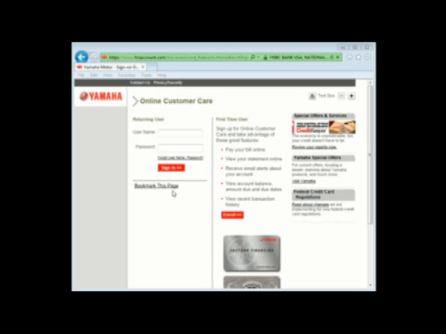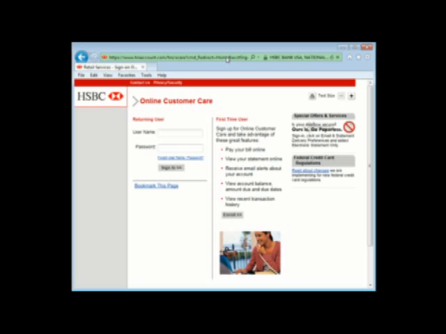Now, this is a portal here run by a bank for Yamaha. And you'll see that there are redirects and whatnot on the query string. Now, what struck me about this one is that if you alter the account ID, suddenly you're looking at a different skin here. I would hope that this is not necessarily going to show the user a different user's account or a different bank's account or that sort of thing. But unfortunately, I have seen payment portals where changing the user ID in the query string does, as a matter of fact, show you someone else's data.